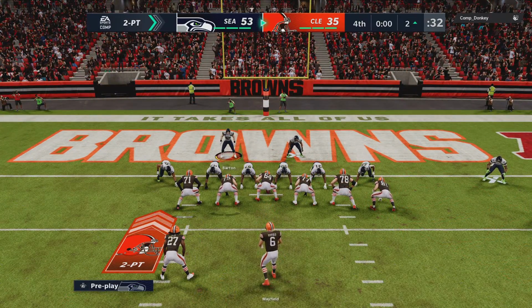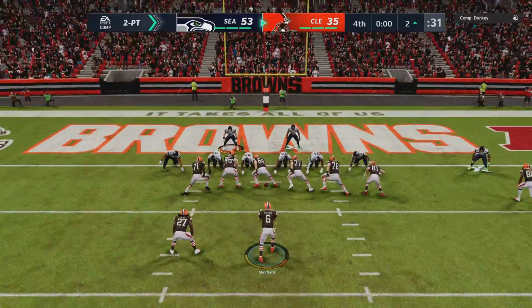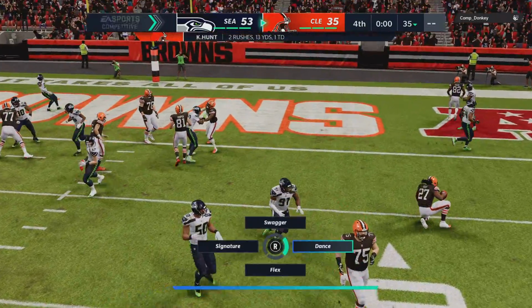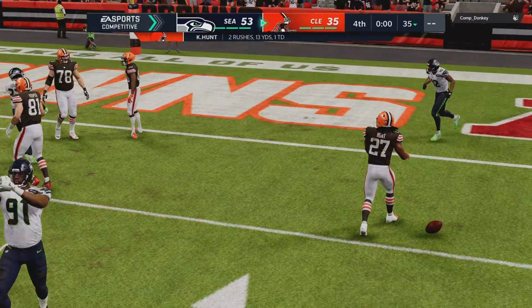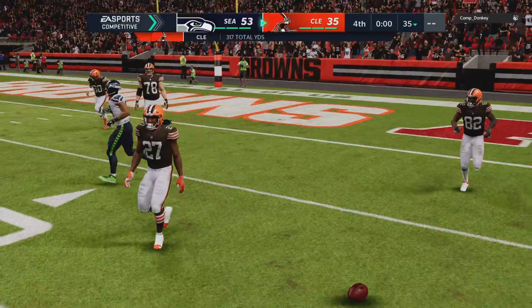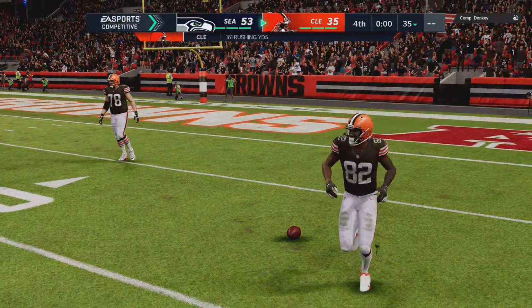Here we go. Too, but you also have to tell your backs, make sure you're really protecting the football, because you're going to run into a stacked defensive front, which is why they were throwing the football before, trying to make sure they just get their backs, you know, really deep in that situation. Now, good luck to them.